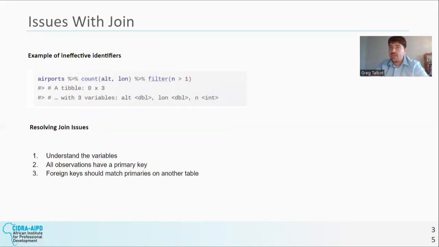So we really need to remember that data in the real world is going to be much more difficult to work with, much more difficult to wrangle. And so we might have to, as data analysts, spend a lot of our time just thinking about how to wrangle that data, how to join it, what values need to be added, which observations need to be removed. So let's think about how we might work with ways to resolve a joining issue.